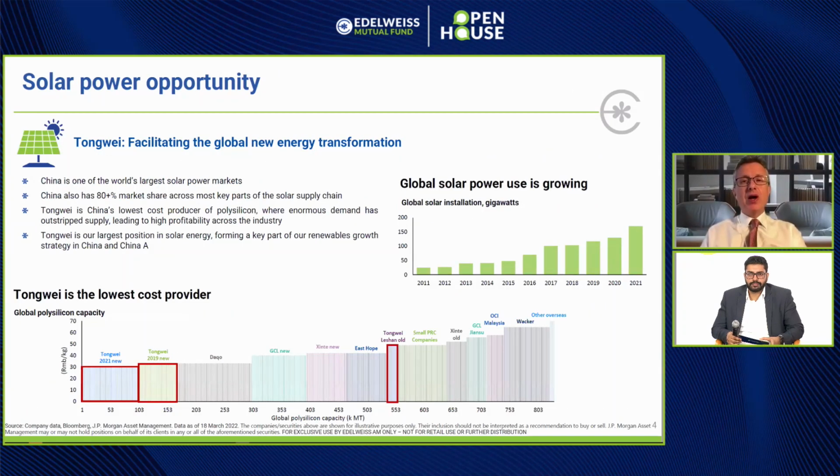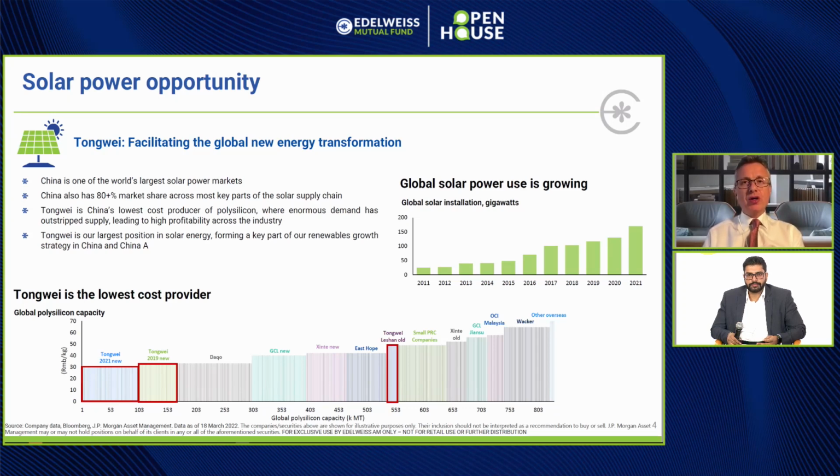Now, another example of an area which has got a following wind, shall we say, is on the next slide. And this is solar power. Now, if we go back about 5 minutes and I said that China is accepting a slower growth rate, but in return for a more sustainable growth rate, there are various elements to that sustainability. One is, for example, balance sheet sustainability, which is why they've been more aggressive with the real estate sector. But another area of that sustainability is environmental sustainability. And China will accept less growth, but they want less pollution at the same time.